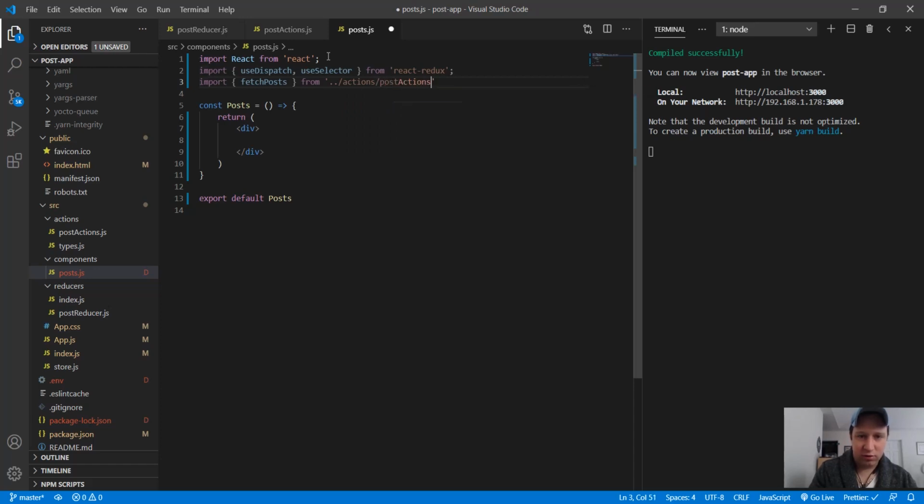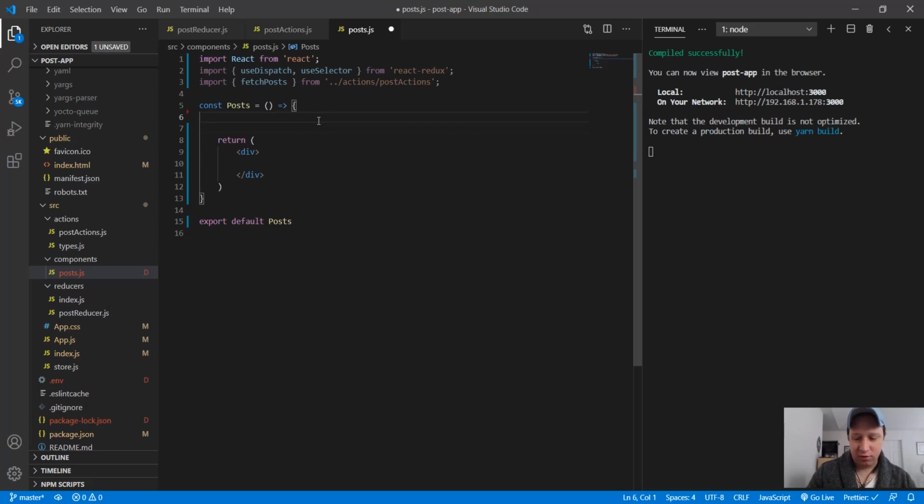So we need to get our dispatch. And this is what you would do if this were add posts, delete posts, edit posts, whatever. It would be the same thing. It's just that we're doing fetch here. Now the rest, you won't believe how easy this is. And it's actually a lot of fun too because it's easy.